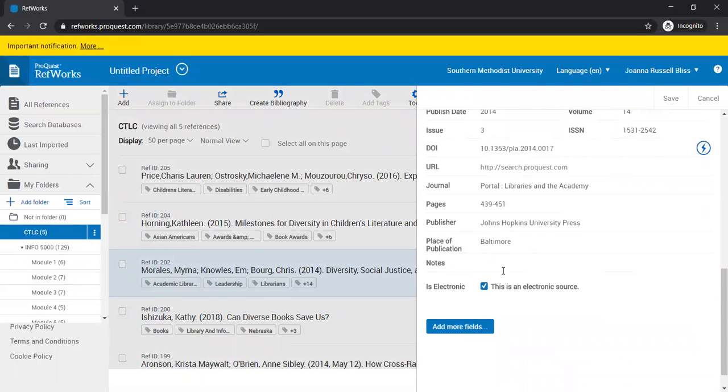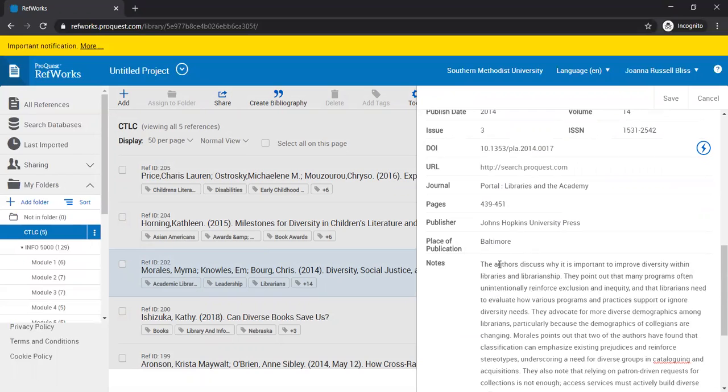So as you scroll down to the very bottom, you'll see there's a section that's notes. And I could put my cursor in there and paste in what I've already written about this resource. And when you're creating notes on a resource, you can talk about whether there's bias from the authors, or if the research is up to date, or you can add notes on just the basic content.